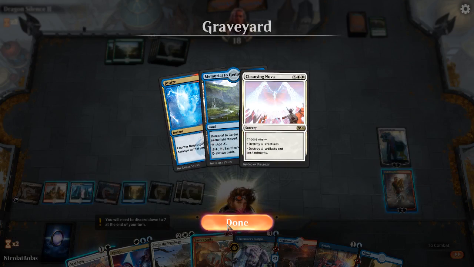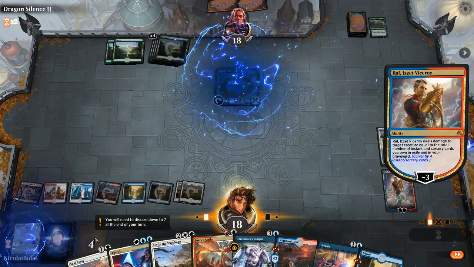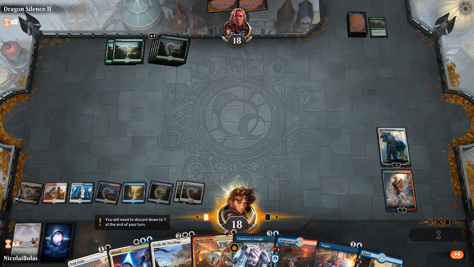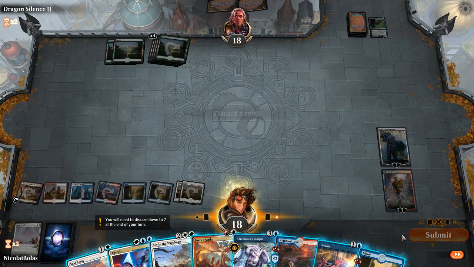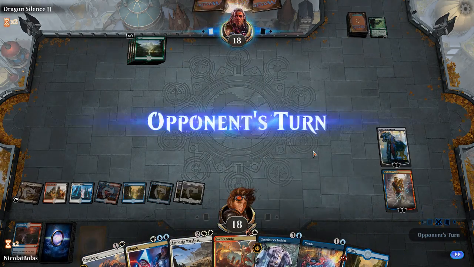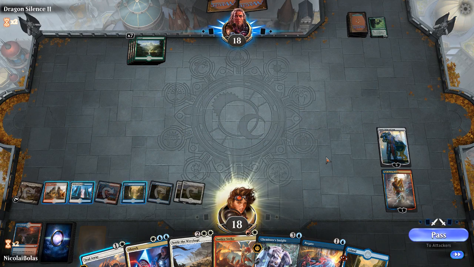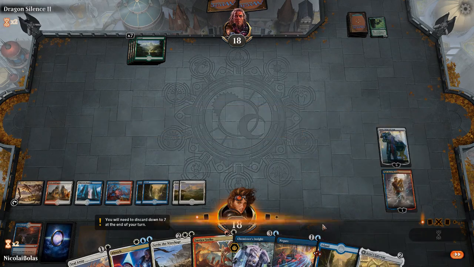Okay, how many instants? We have 2. Perfect. Oh, currently 4, because it counts the ones exiled with silver counters. Oh, that is so good. That is too good, in fact. We're going to get rid of Highland Lake. Try me, opponent. Try to cast a spell. Oh, this is too good. This is brutal.